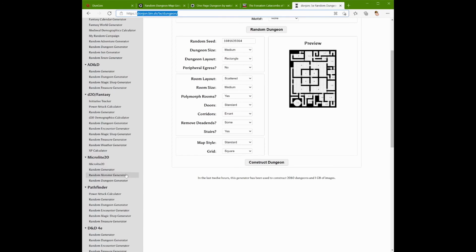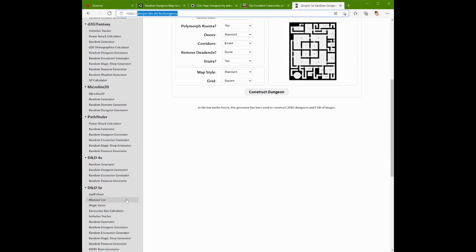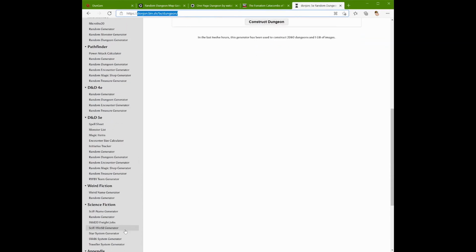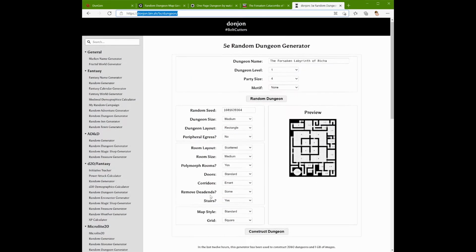Microlight 20 dungeon generator, Pathfinder dungeon generator, 4e dungeon generator, and 5e dungeon generator. So they're very complete here. They have more generators for other systems, but of course not the dungeon generator for those systems.